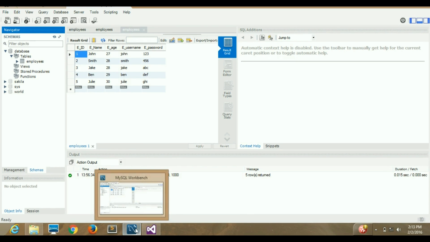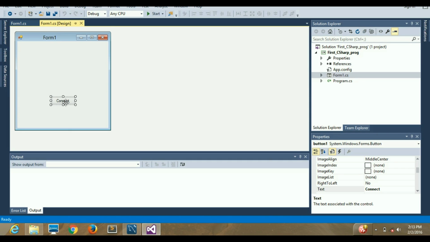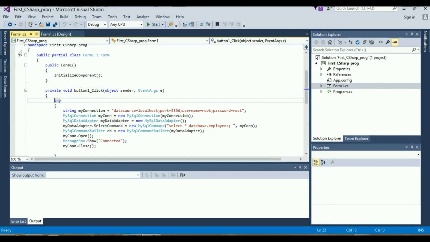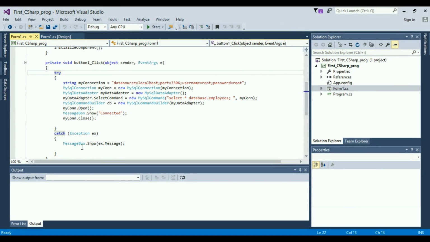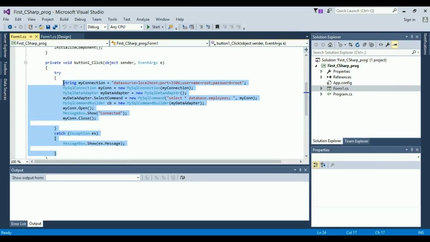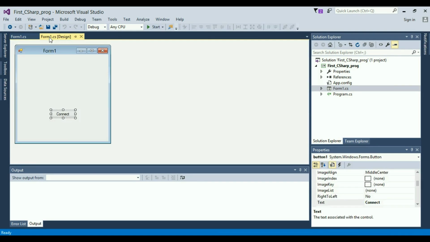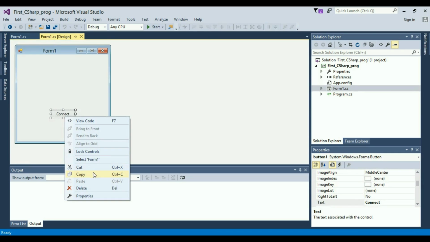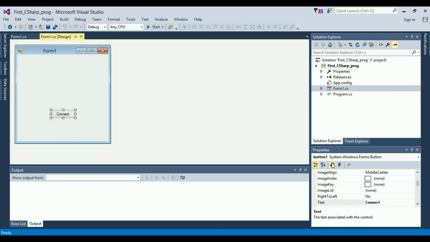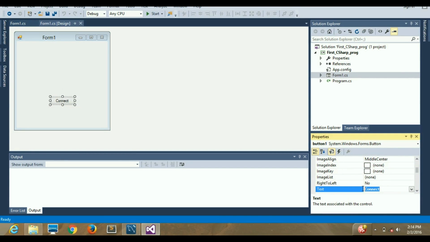So the next thing we are gonna do, we are gonna create a button. Because this code will be useful, I'm just gonna copy that. Okay, see. So what I will do, let's rename this from here. There is no need to delete that. So what I'm gonna do is name it login.